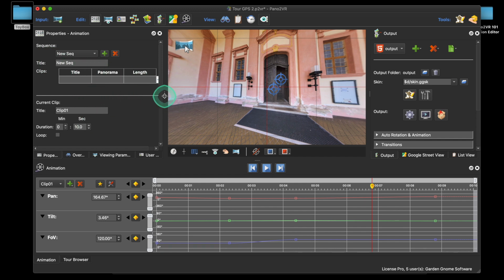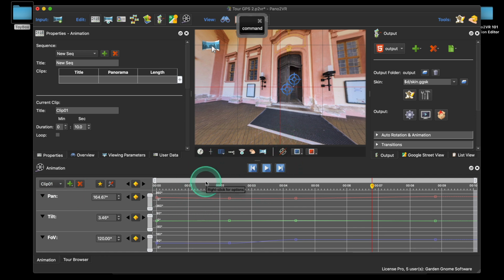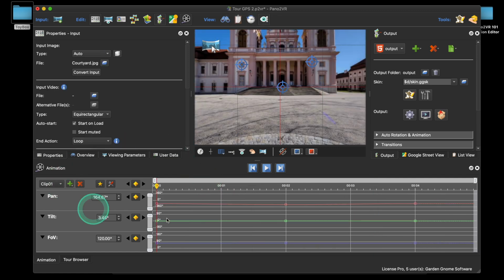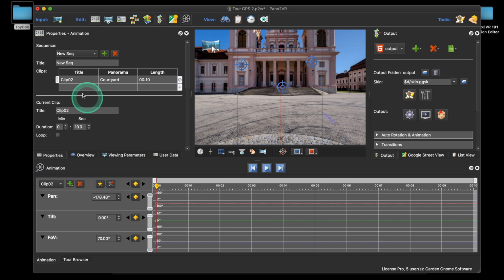Now with my new sequence I can use the plus button and select different clips that we've already created, or I can start new sequences. So let's go back to the start panorama. I'm going to use the keyboard shortcut and the bracket to start here. You can already see that we've got one clip here. What I can do is add another clip 2. So I'm adding clip 2 now to my new sequence. It could be that in the default sequence, this could have started panning to the left. In clip 2, for the same panorama, I could start panning to the right. So basically I've now got multiple sequences with different clips.